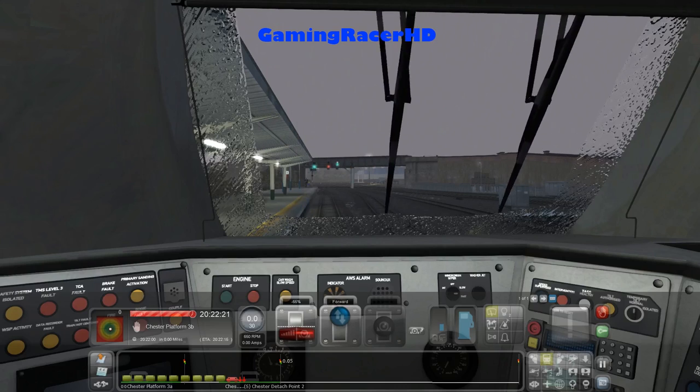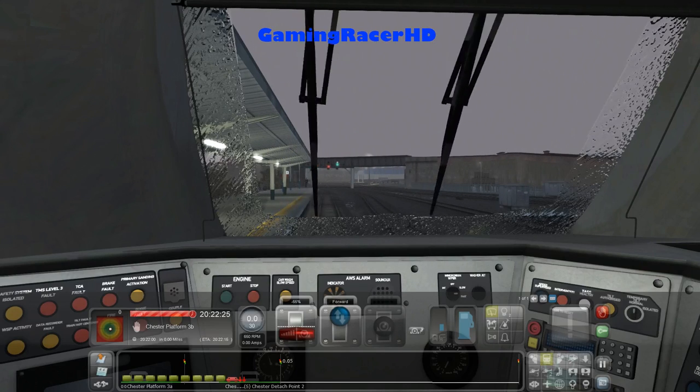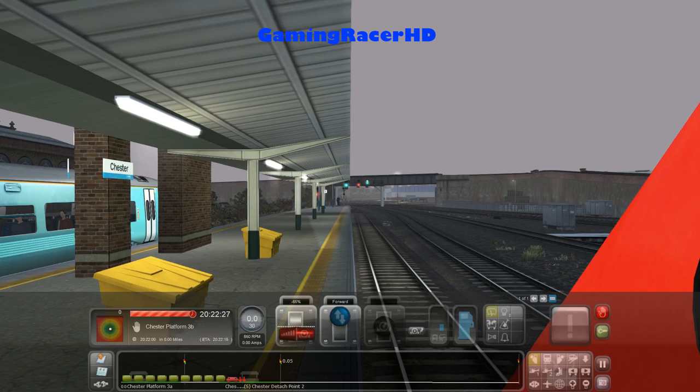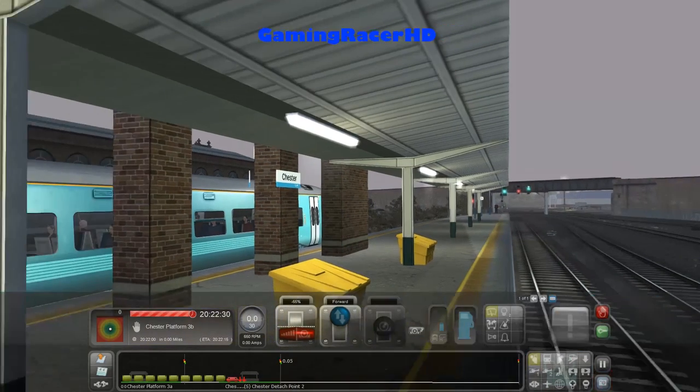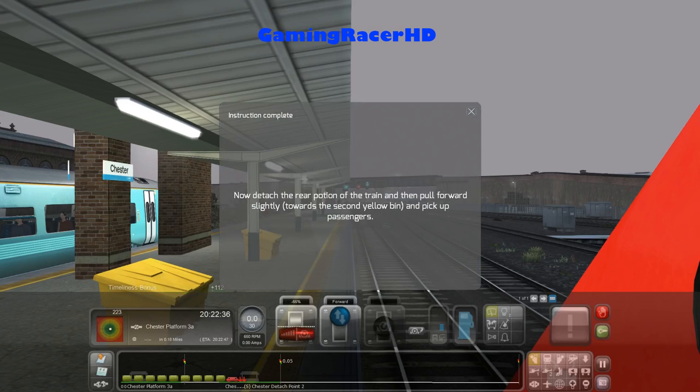It will tell us to detach the rear half of the train and then pull forward to, I believe, the first bin or the second one. Got another class 158 there. We'll check where that train's going to in a minute. Now detach the rear portion of the train and then pull forward slightly towards the second yellow bin and pick up passengers. Okay then.